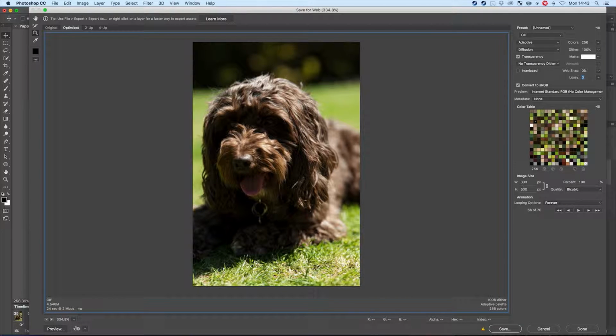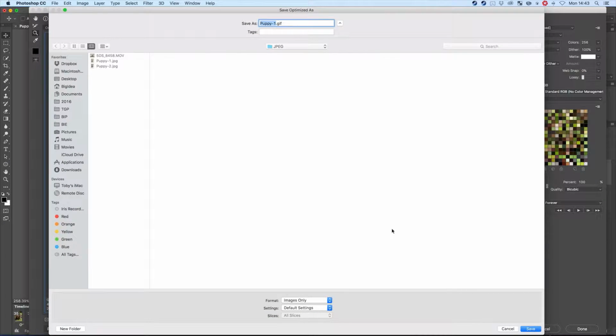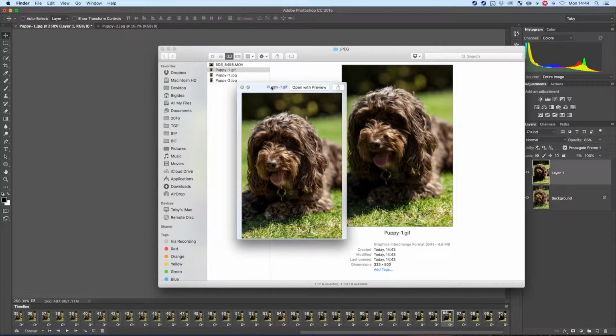The best way to shrink it down is to change the image size. That would be my advice. But I think that's going to do it. So now we can hit save, and we can save this as puppy1.gif, and we'll hit save. And here we have our animated GIF, and as you can see, it fades up, stops for a second, and then fades back down, and then it will loop quite nicely. There's no jarring cut there, and that's worked pretty well, I think.